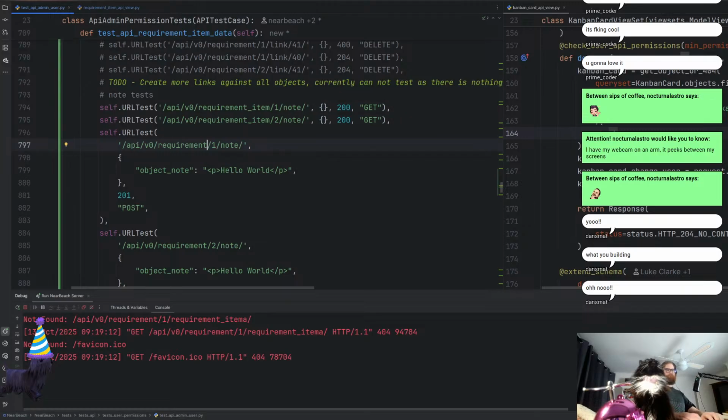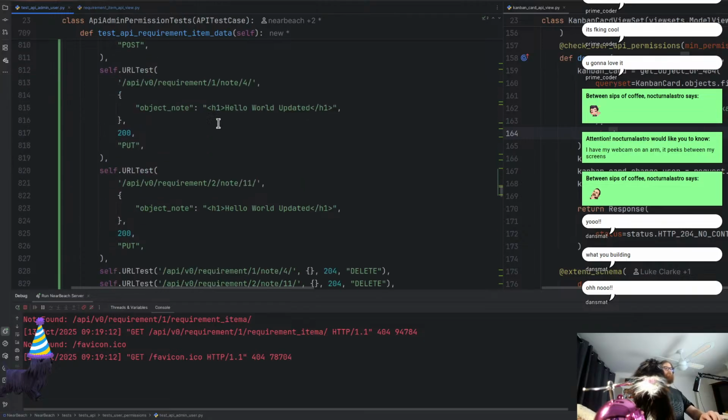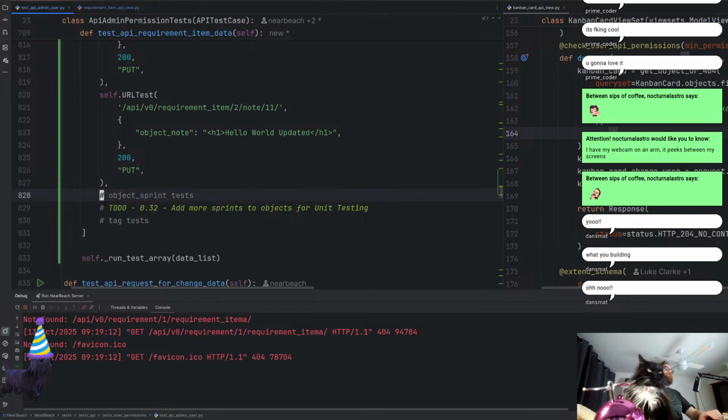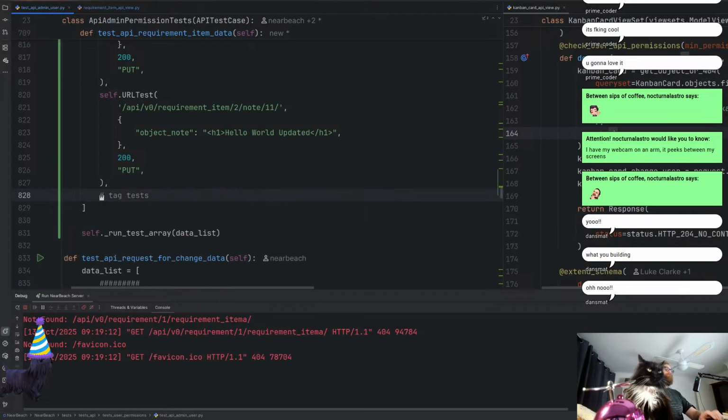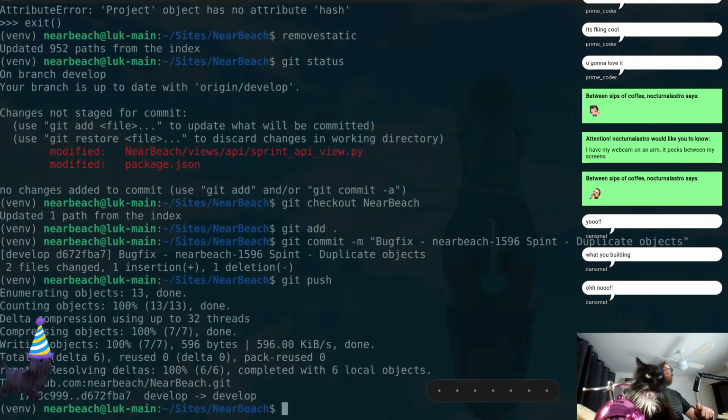There'll be requirement item, yep. I think that's a put. We'll remove the deletes. And that should be it.